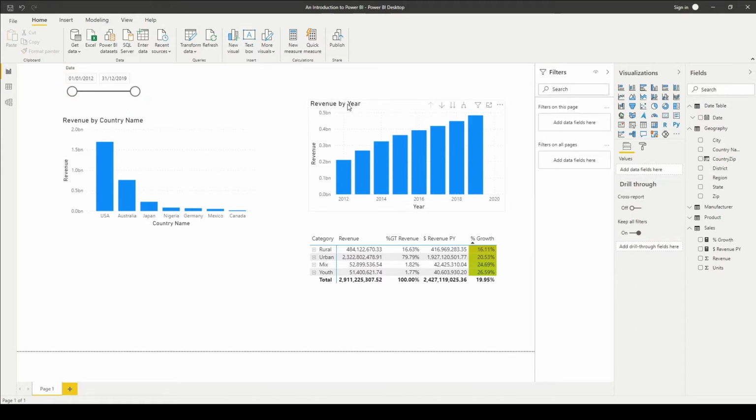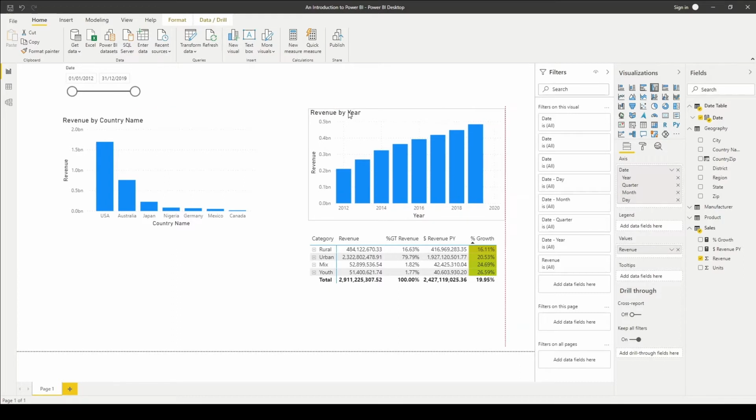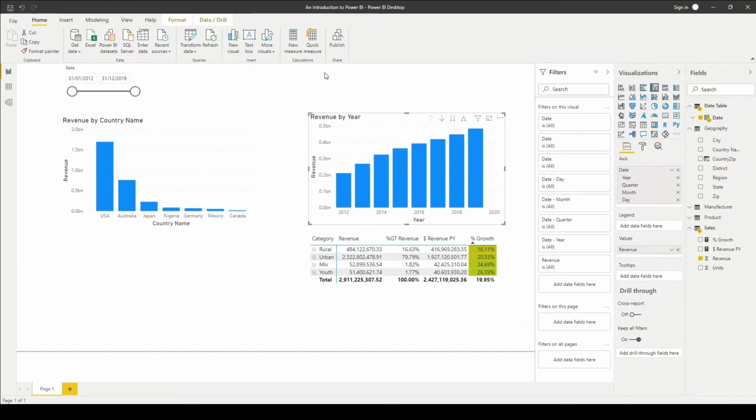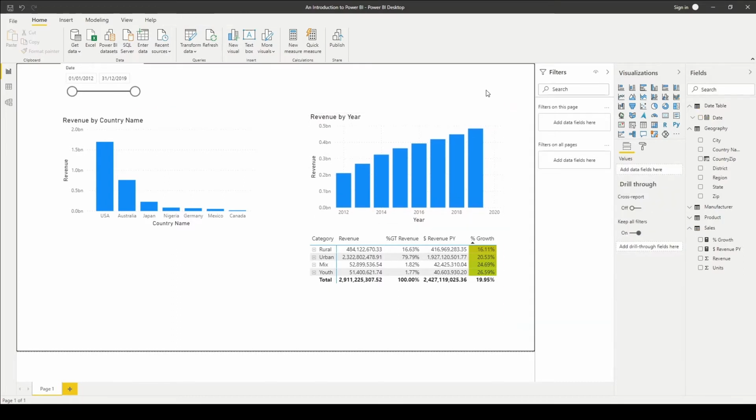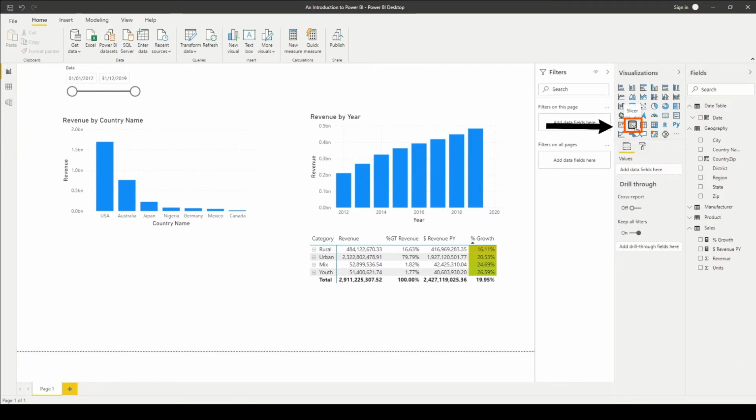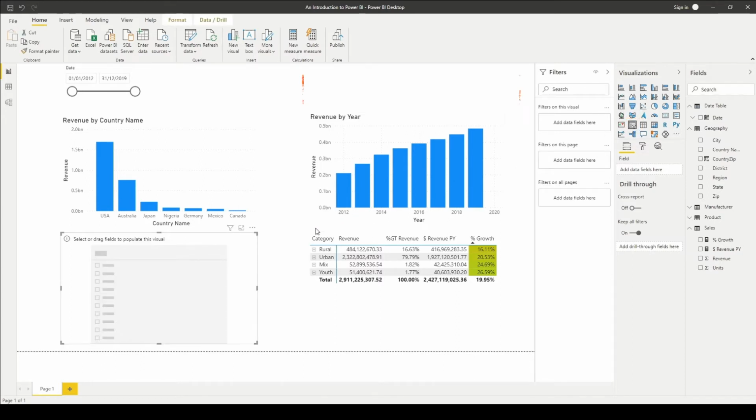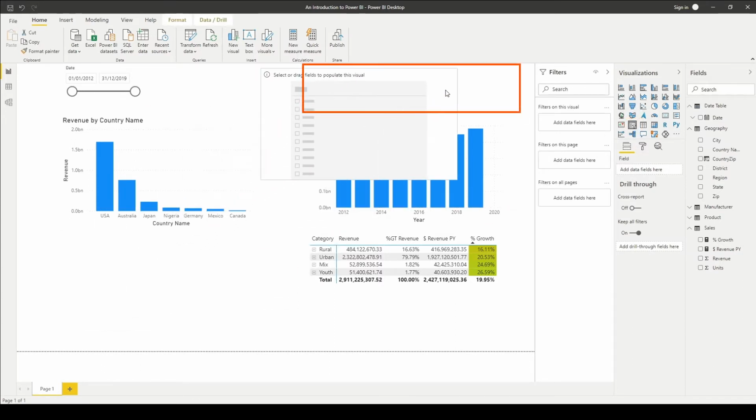I'm just going to move the revenue by year to the same level as the revenue by country visual. Click on some white space above the visual and then click on the slicer icon from Visualizations. Reposition and resize the visual above the revenue by year.